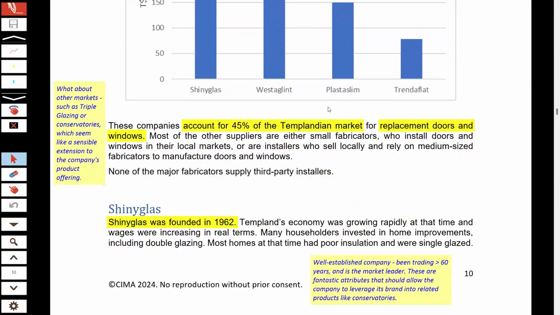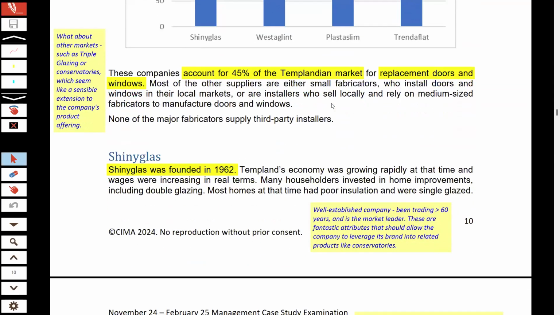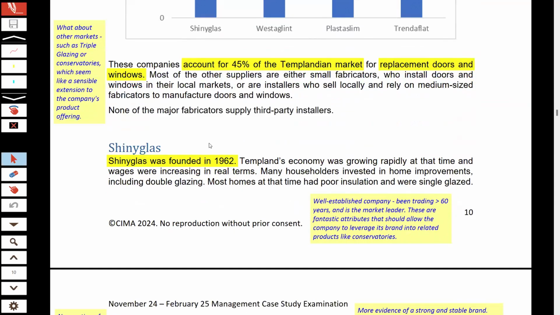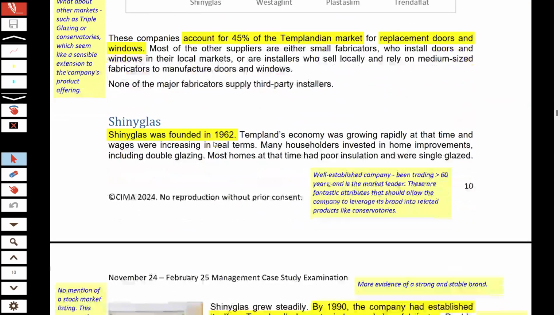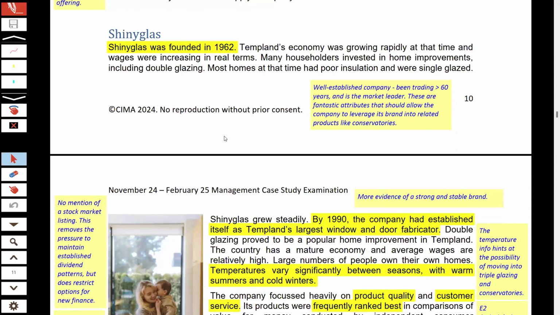Okay, then. Just to finish off, to take us to the end of this session, I wanted to start on the bit where we move now to talk about Shinyglas. Most of this will therefore be finished off on Monday. But the first section on page 10 about Shinyglas itself is about the history of it. And I think that's quite important because it fits in with the idea of what this industry is about.